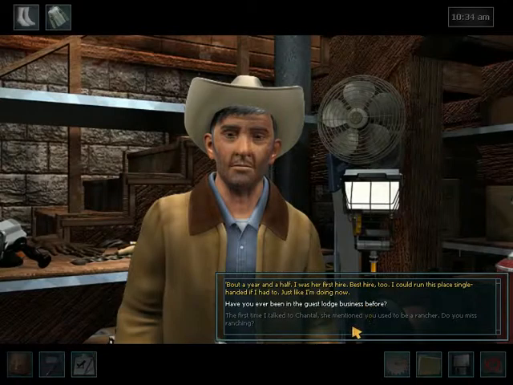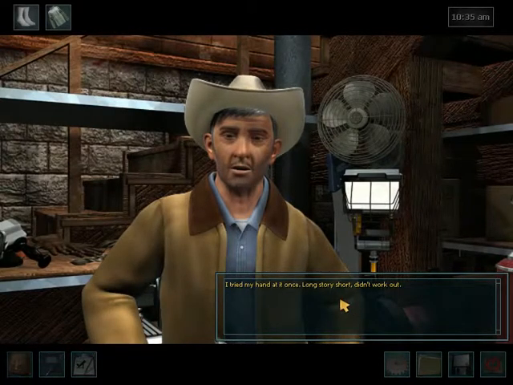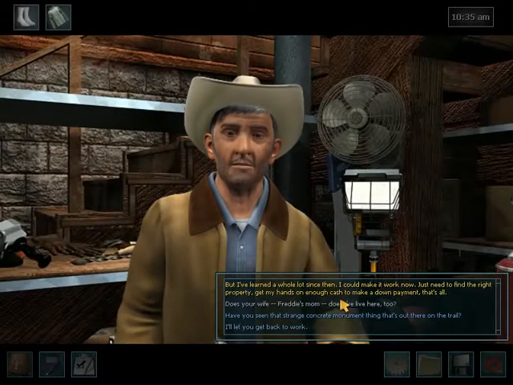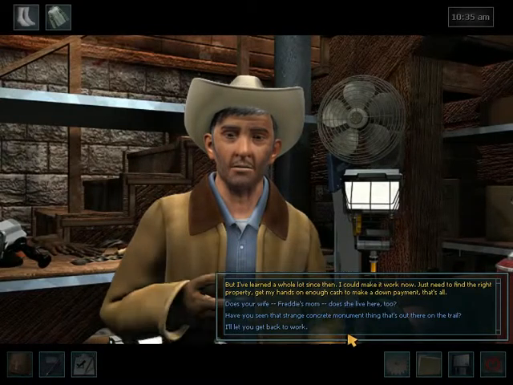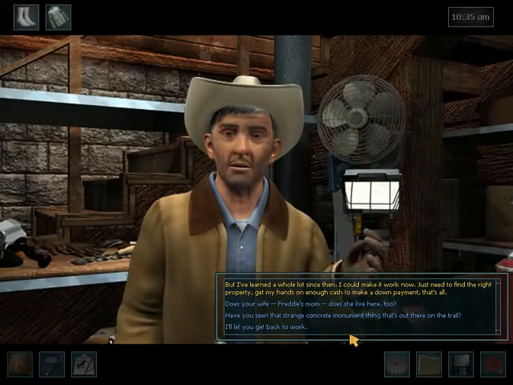Have you ever been in the guest lodge business before? I tried my hand at it once. Long story short, didn't work out. But I've learned a whole lot since then. I could make it work now. Just need to find the right property, get my hands on enough cash to make a down payment, that's all.